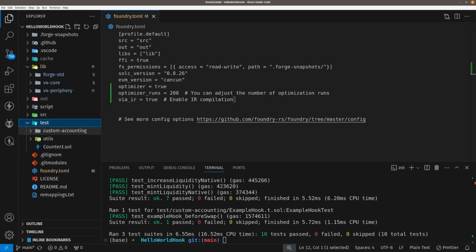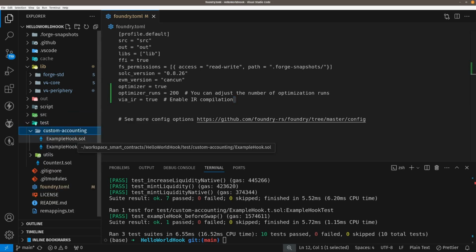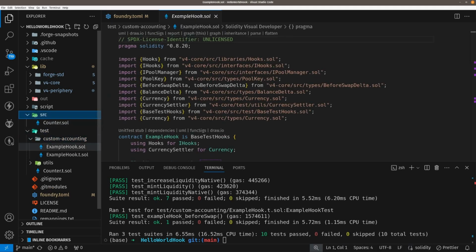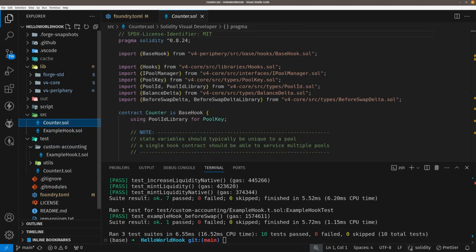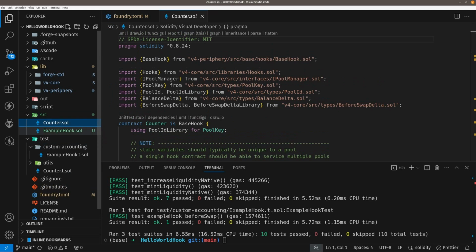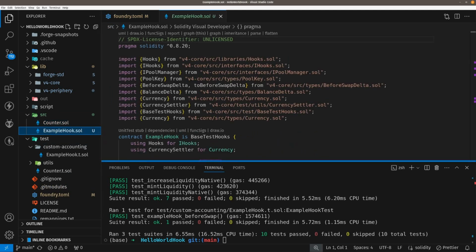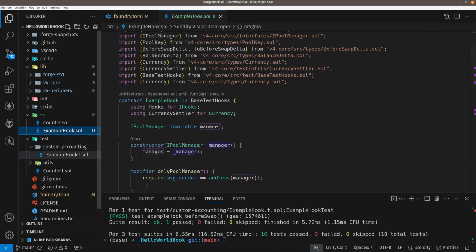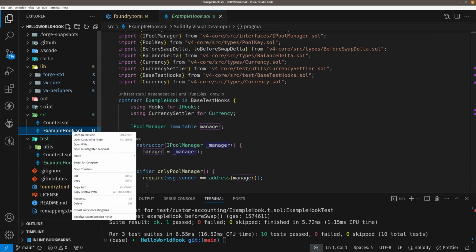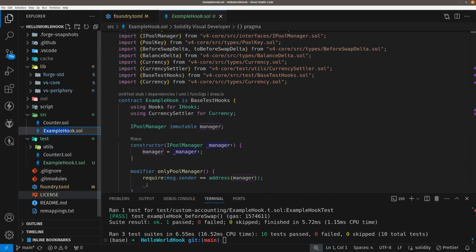Now what you want to do is go into test, and for some reason they have an example hook in test. I want to move it here in source because I feel that is more logical. And the test is here. So I'm gonna rename them to hello world.